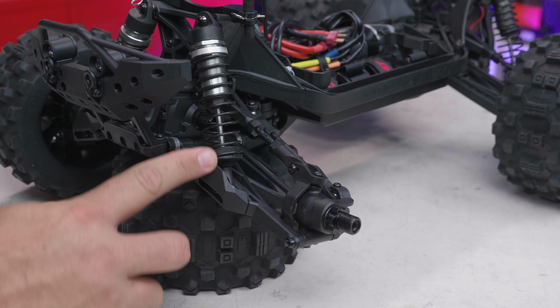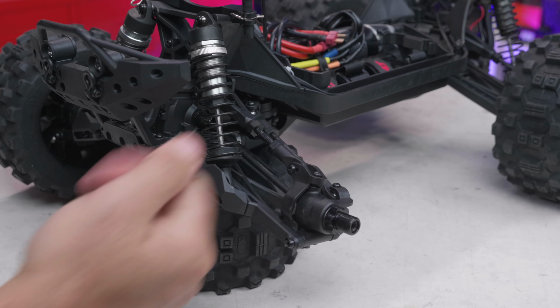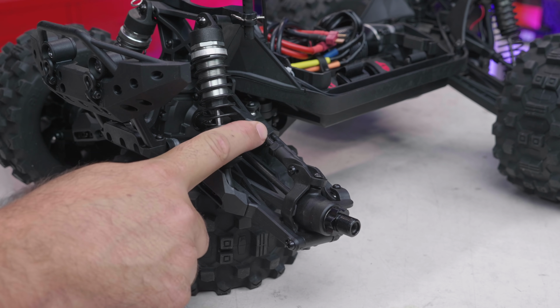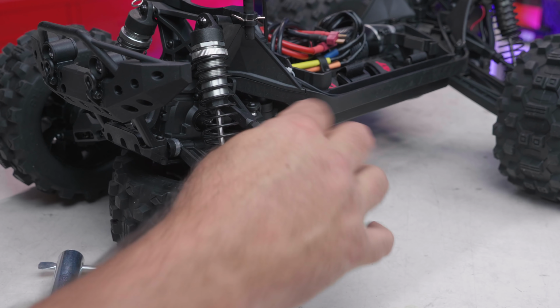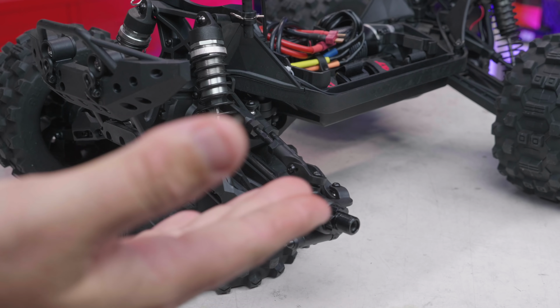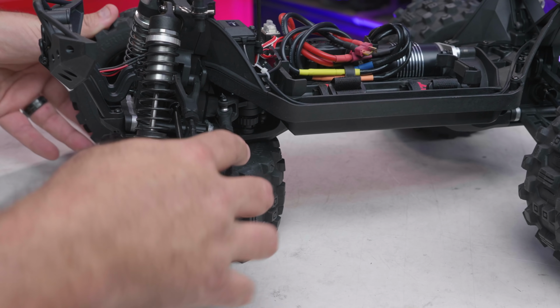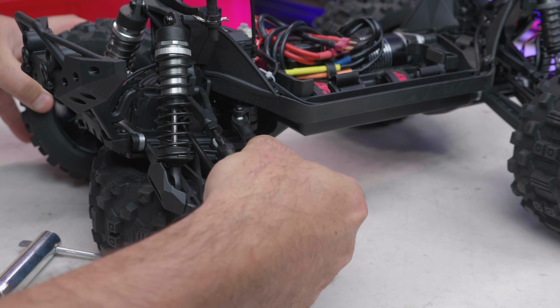Down here at the bottom, you've got little basically braces to protect your shock from things hitting it and snapping it off there. You have your upper A-arm is really like a turnbuckle system here, so you can make adjustments to the camber of your wheels. In the rear, you have turnbuckles as well, so you can do your toe-in, toe-out adjustments with that. And they're nice and thick.